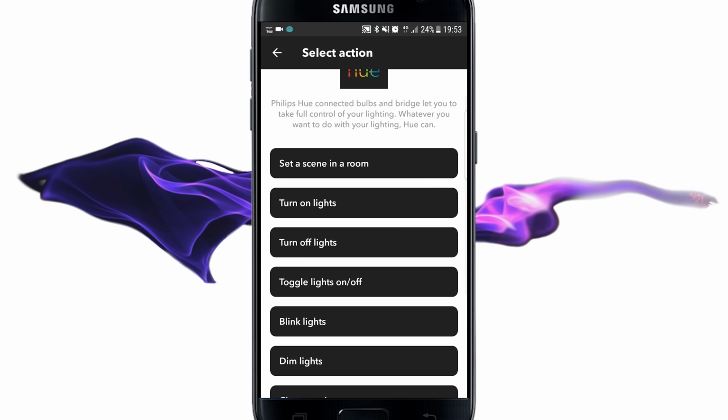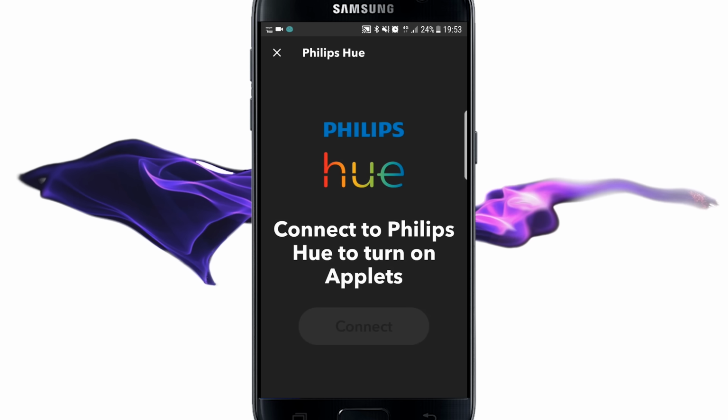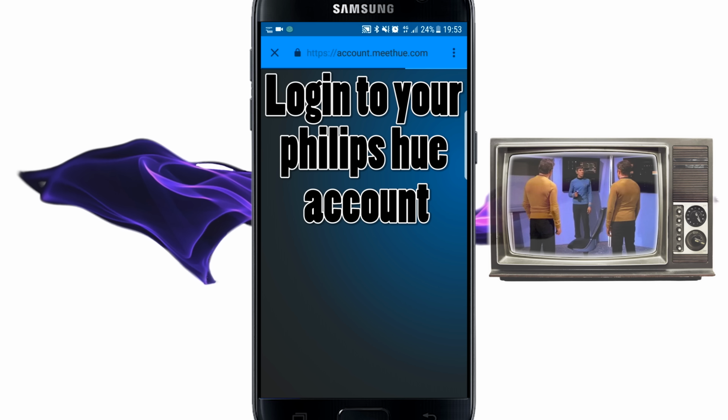And I want it to toggle my lights on and off. So the first thing I need to do is connect my Philips Hue account, otherwise it doesn't know whose lights to control.